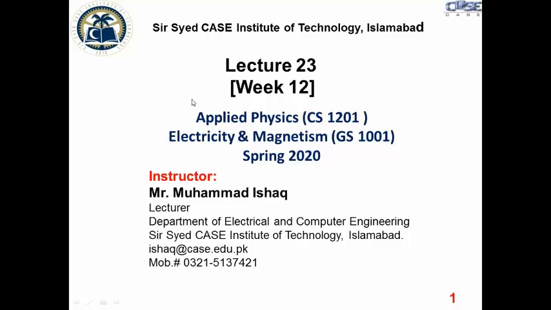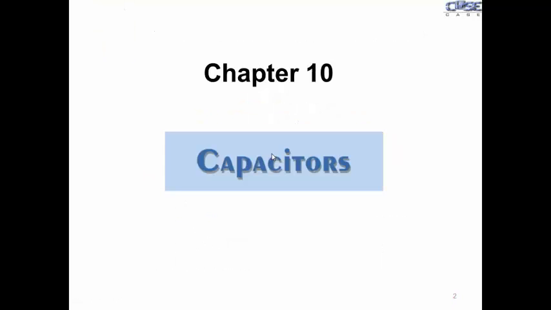Today we are going to cover lecture 23, and this is week 12. We are starting chapter 10, and chapter 10 is about capacitors. So up till now we were considering and using resistors in our circuits, and now the second important element that is used in circuits is called the capacitor.